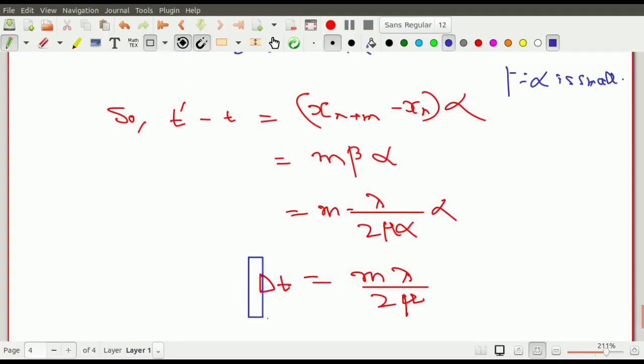So basically if you need to know the thickness between the 2 points, you need to know how many fringes are there in between those 2 points. Lambda is a constant, you know it. Sodium light, you take 5893 angstrom. Mu, you take a glass, so mu is 1.5. So to find the thickness, you need to know how many fringes are there in between those 2 points.